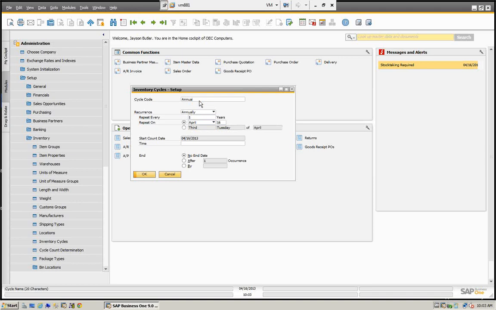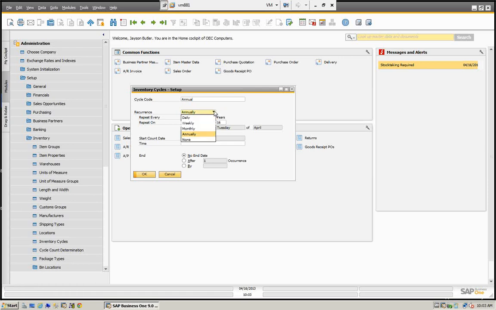And again, you can create these. So for example, here's an annual one. You can set the recurrence. So the recurrence can be daily, weekly, monthly, and annual. And again, you can put none if you just want to do kind of a one-time thing. Obviously, when you select it, here you have the repeat.